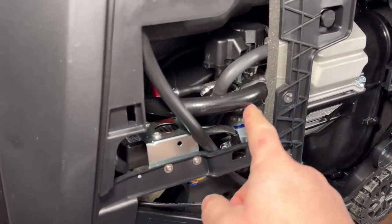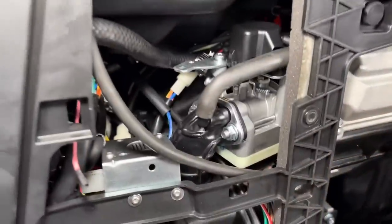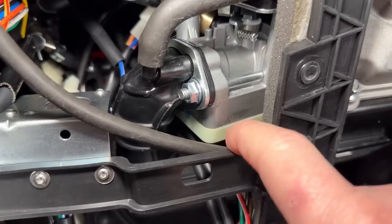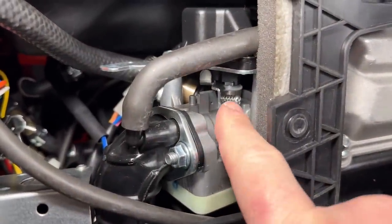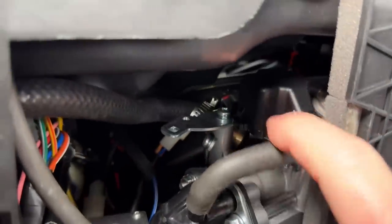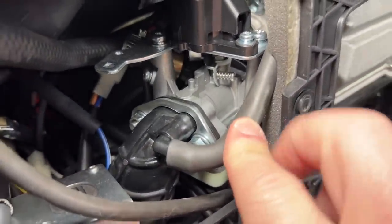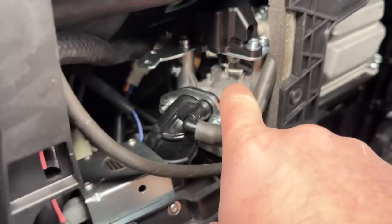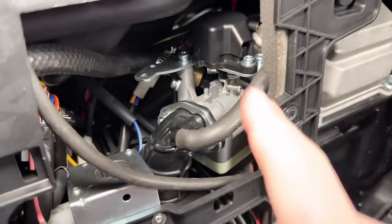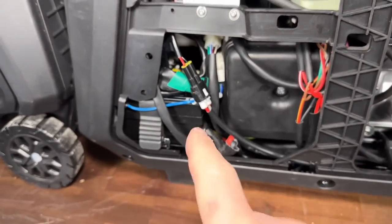On the dual-fuel unit you can see the carburetor with the propane line running directly into it and the 145cc engine. On the EFI unit, the float bowl has been removed — you have a direct shot in with a choke that moves back and forth, and back there is the actual fuel injector. It's not really throttle body injection since it's going in at the end of the carburetor body, more like intake manifold injection — similar to how some fuel-injected dirt bikes run. The remote wire is right here and there's a lithium battery down there as well.